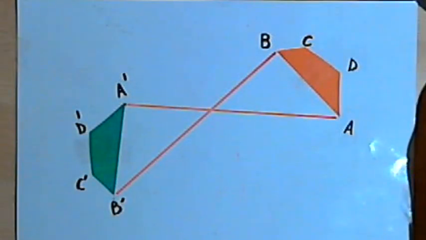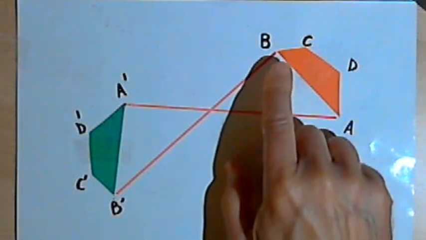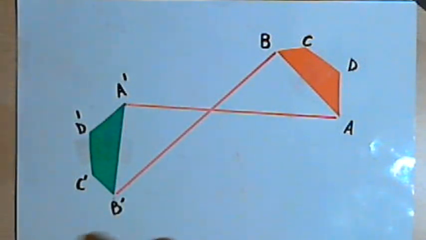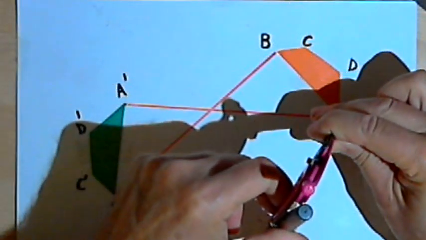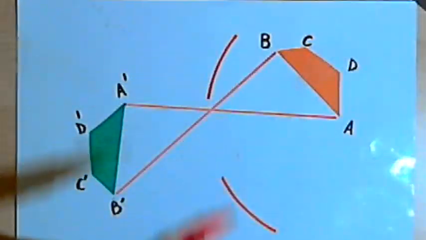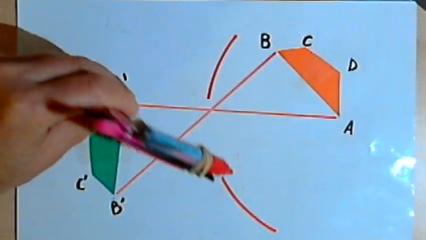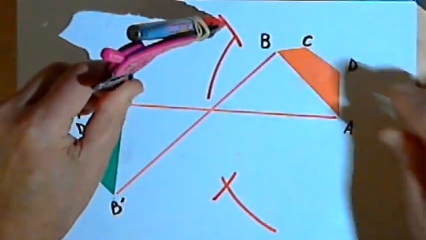And now what I want to do is use a compass to find the perpendicular bisector for each of those lines that I've just drawn. So I'll place the compass point at point A and draw some arcs, and then I'll place it at point A-prime and draw two more arcs that intersect the first ones I've drawn.